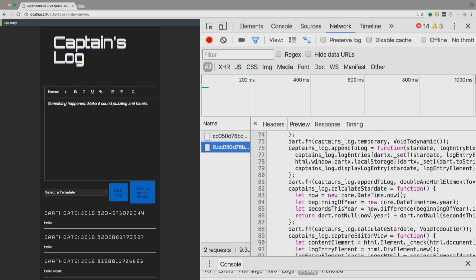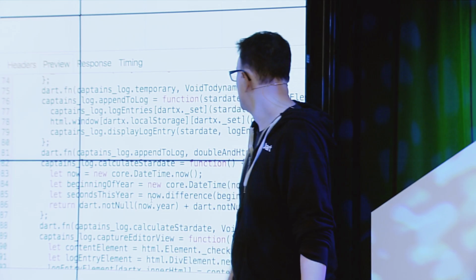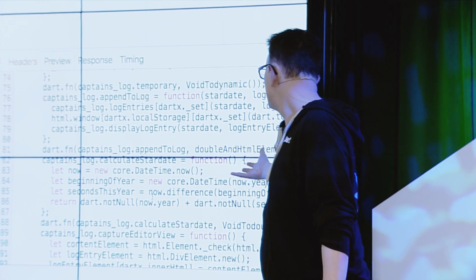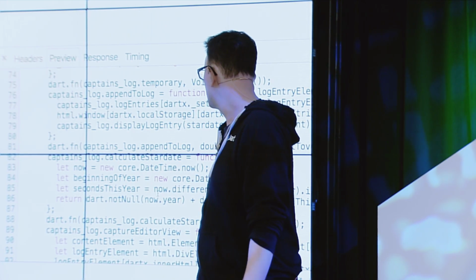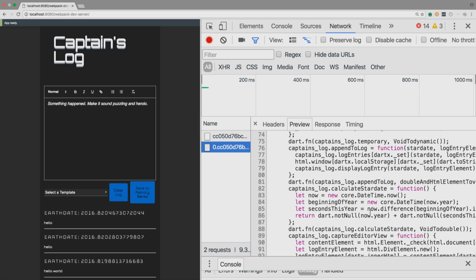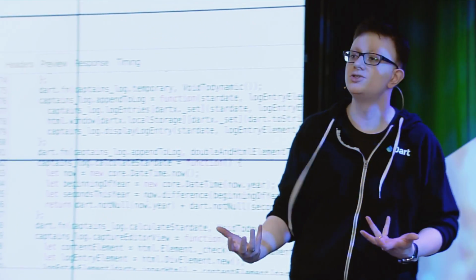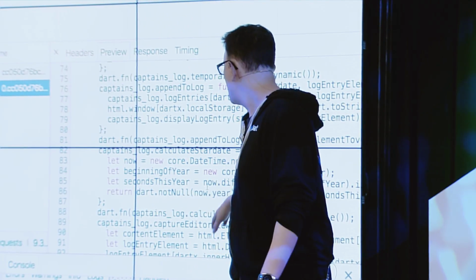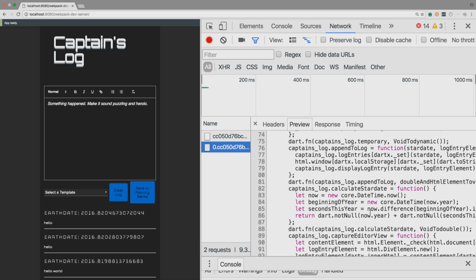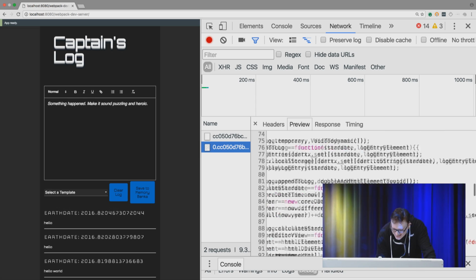So just to show an example of what the code looks like, though, it's not perfectly idiomatic Dart code, but it's pretty readable. So for example, calculate start date is clearly a function with the name that matches the original Dart name. We're calling into the core library to create a couple of date times with different arguments and different constructors, as you can see. We're calling the difference method. We're doing add. You can notice this is one case where we actually have to do some runtime checking in DDC. We don't know from the type system yet that we have a non-nullable number here, so we have to do a null check. Of course, if the type system told us these things, we'd get better code, so we're always asking for that kind of stuff.